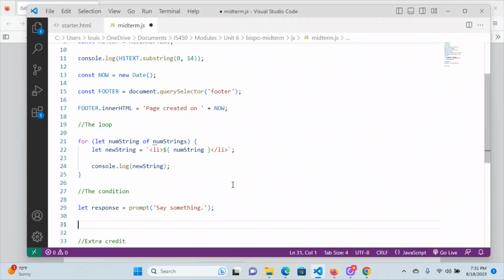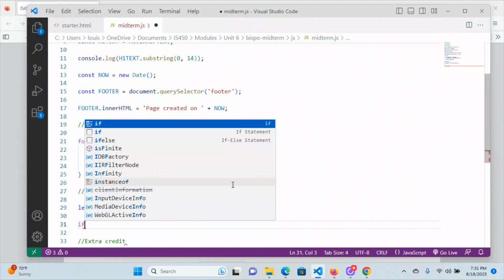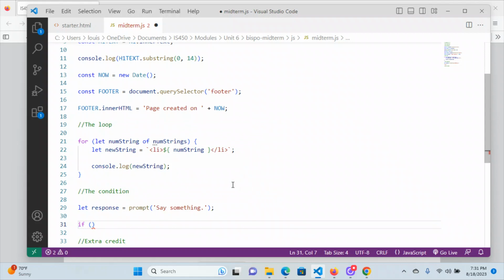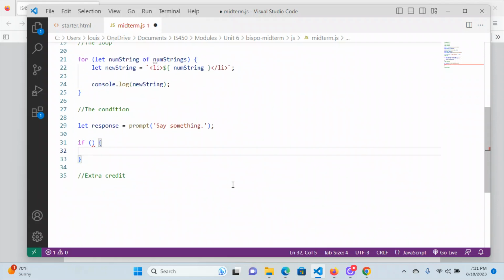So let's do the structure of it first. If, and then there's the condition, and then there's the if block, and then I'll do an else, and then the else block down here. And there's a couple of things that you could put in here. In fact, a few of you found some pretty interesting and creative solutions to this one.